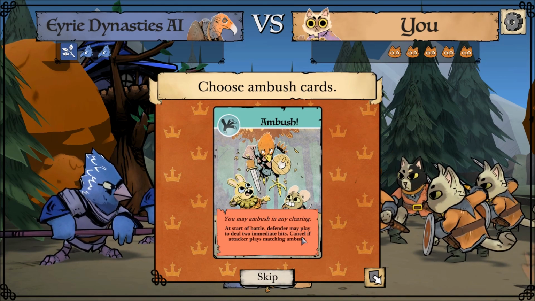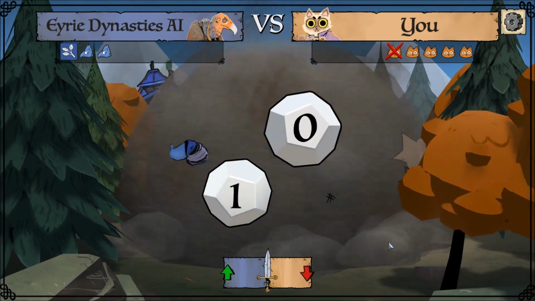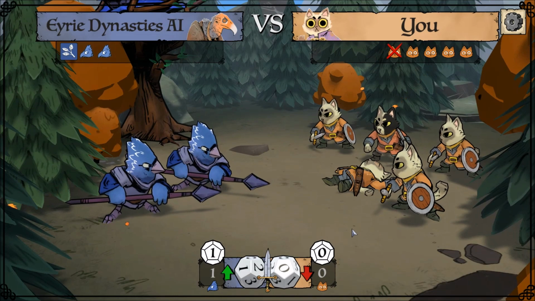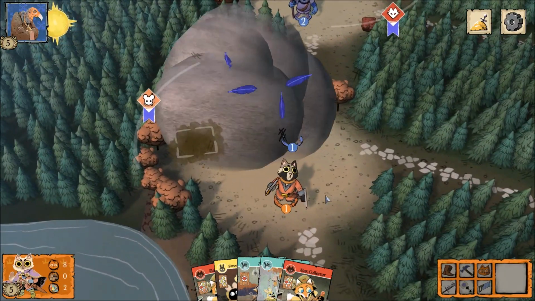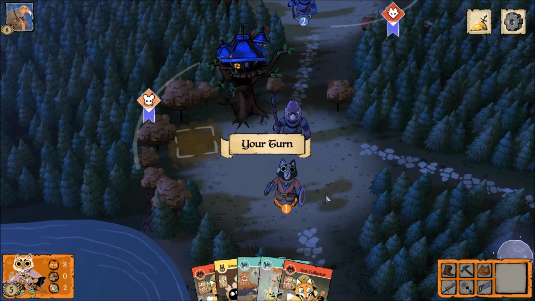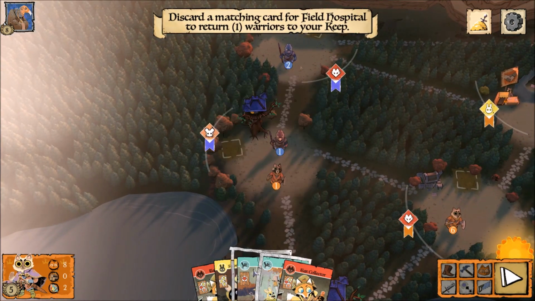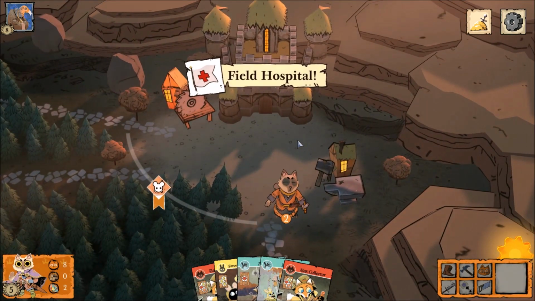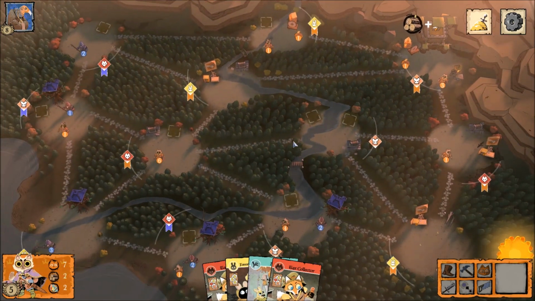The Eyrie Dynasties, Eyrie, E-Y-R-I-E, whatever, Dynasties, they're like an avian faction. And what they do is they go around the map building roosts. And the more roosts that they have, the more victory points that they earn. And they can even build roosts in places where other armies actually occupy. So, you know, they start small, but if you let them build up, they get to be pretty darn nasty.